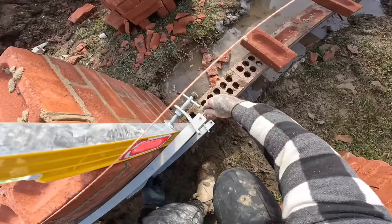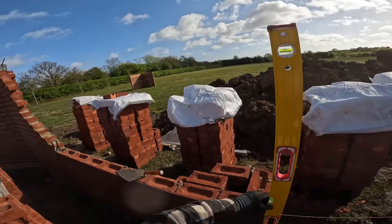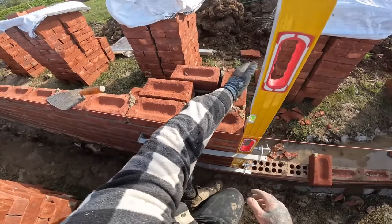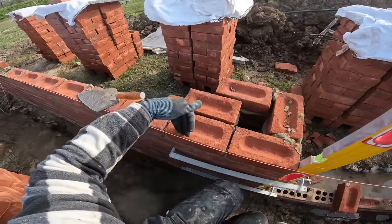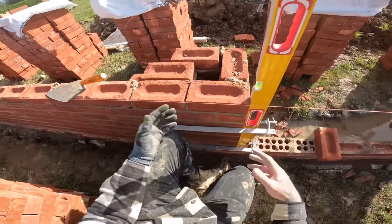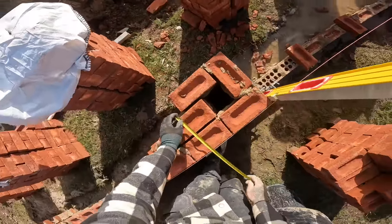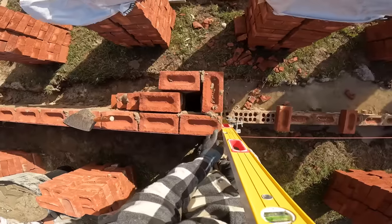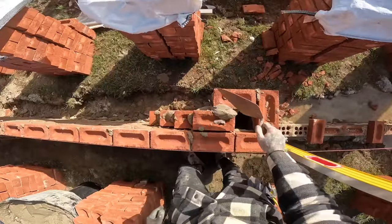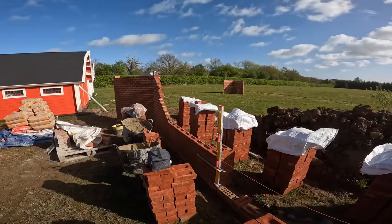Now this is nice and stuck on there. I can just run to this point. If I eye this through correctly, this will be plumb. And if I measure over, measure over, measure over, I won't have to fuck about too much with a level. By just having my tape on my side, keeping check like that, everything will stay the same as long as this is plumb, and I eye this through well. I won't have to use a level. And then I'll just fill that in like that. Done job. Let's get a couple in, shall we? Right, it is now 20 past nine. Let's see what we can do.